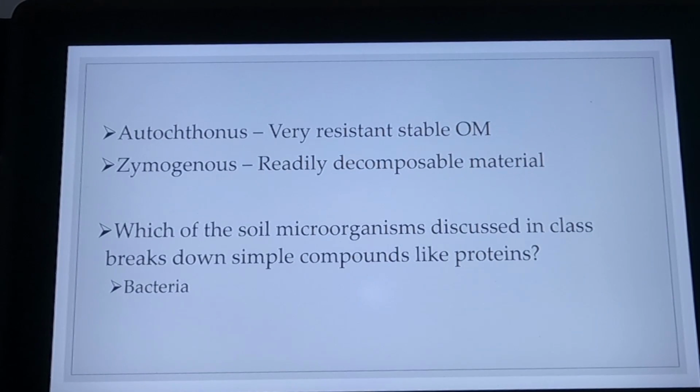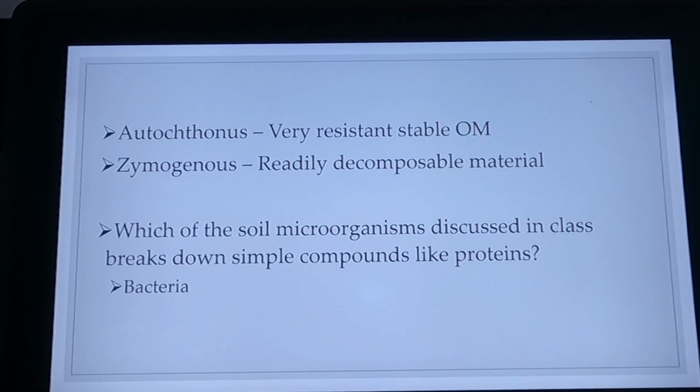I was a little iffy on this one because on the quiz, I actually made the error, and the answer on the quiz was that both of these organisms digest very resistant, stable organic matter. Sarah's looking at me like, yeah, that was. But because some people answered this twice, it tells me that you're studying the quizzes and not the notes.